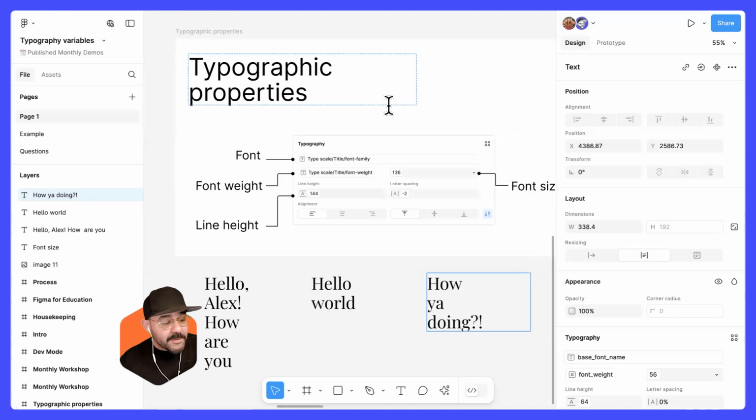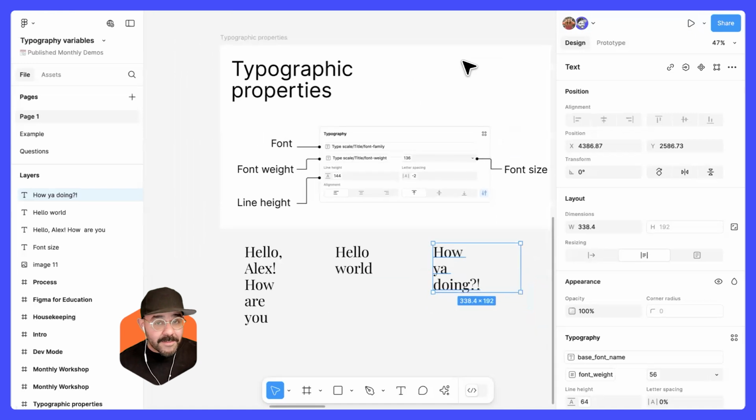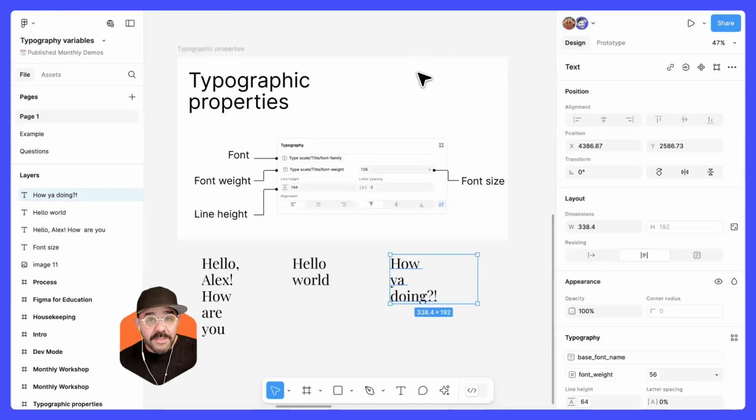So I already had somebody ask me, what's the difference between font styles and variables? It's a great question. I'm going to be covering that in a moment, but the short answer is the variables are kind of like all the primitive values. The font style, or the type style, will be a composite, right? So we can have those primitive values being defined in the variables, but then the style itself will be the composite, wherein you're matching the font name, the font weight, the font size, the line height.